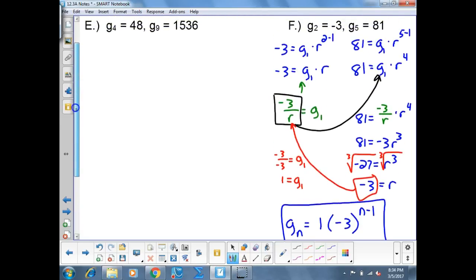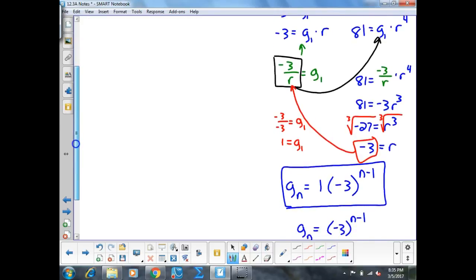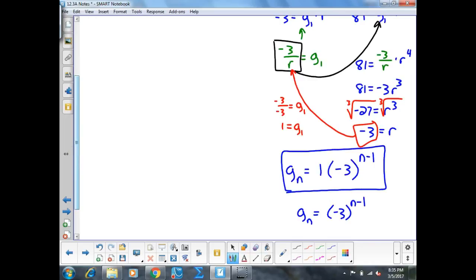You set up two rules, solve one of your rules for one of your variables, plug it into the other one, solve it, make it look nice and pretty. Okay? And helpful hint, you're always going to go with the one that's got the smallest exponent on r. That's the one that you're going to want to solve for the first term and substitute that in. Easiest to do it that way.